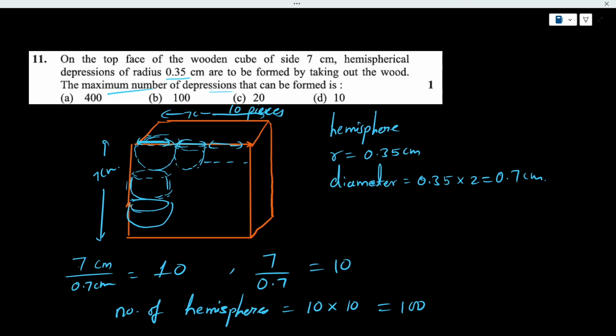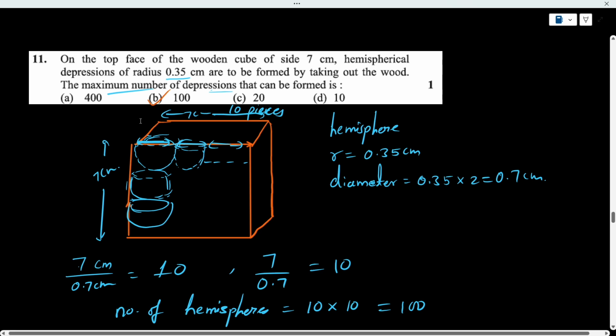Now here most of the students make a mistake because they are thinking about volume, but remember the wood cannot be melted, right? It is not metal. If they say metal is melted, or any kind of material is melted and recast into some other shape, that time you take the volume, right? So the answer is going to be option B.